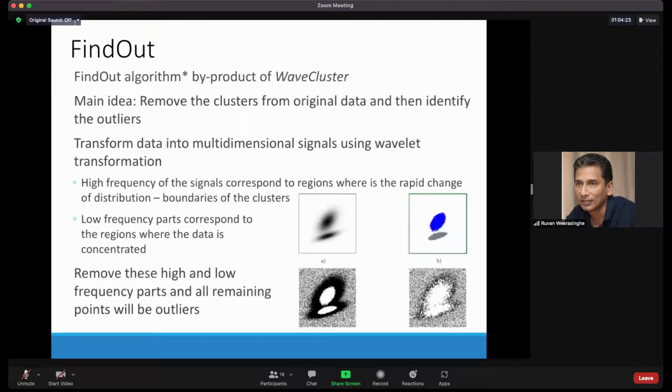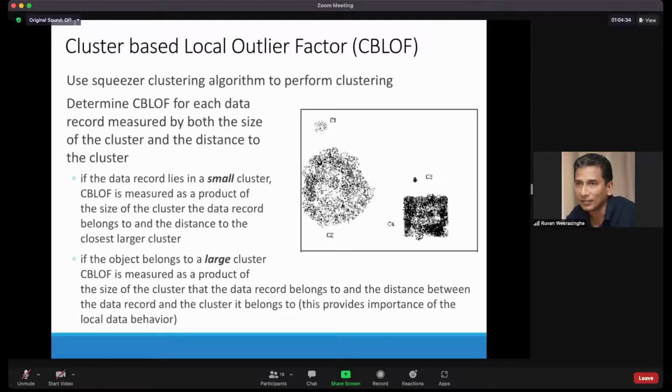And then there's another algorithm called find out, but actually now in RapidMiner you will have some other things like this cluster-based one. Like the earlier local outlier factor, there's a cluster-based local outlier factor.